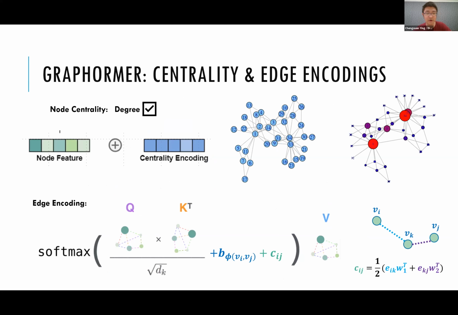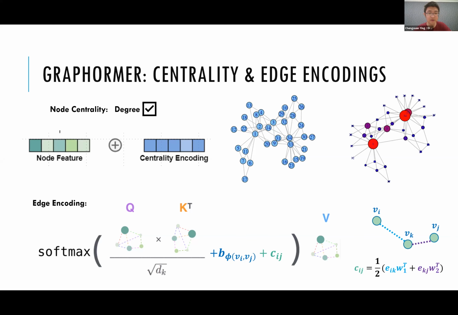Second, we propose a centrality encoding in Graphormer to capture the node importance in the graph. In a graph, different nodes may have different importance. For example, celebrities are considered to be more influential than the majority of the web users in a social network. In our solution, we leverage the degree of the nodes for the centrality encoding, where a learnable vector is assigned to each node according to its degree and added to the node features in the input layer.